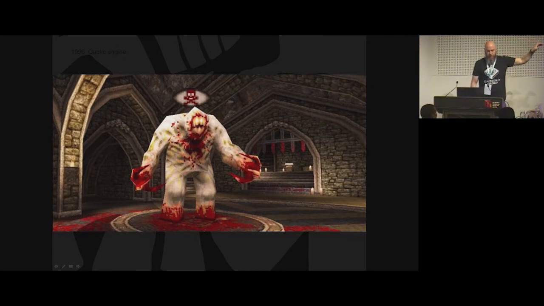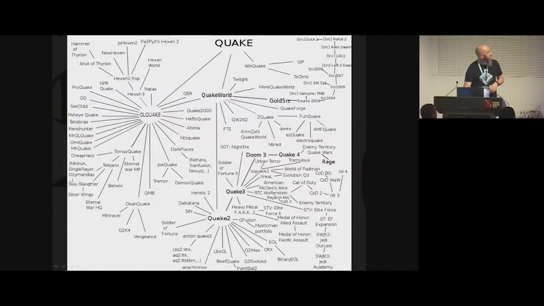Quake was released with a Nine Inch Nails soundtrack, which was awesome. They built a whole new engine rather than using the Doom one because they wanted to do proper 3D, and this was proper 3D. Initially it was software rendering, and it went on to use Glide, and then every other API under the sun. This is the family of games that spread from Quake.